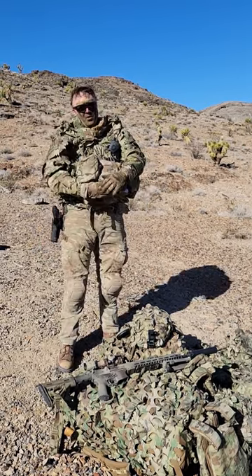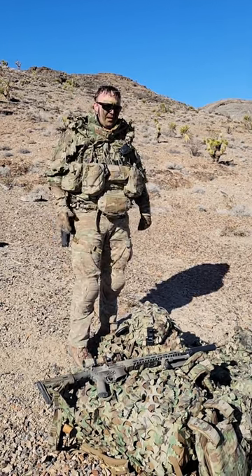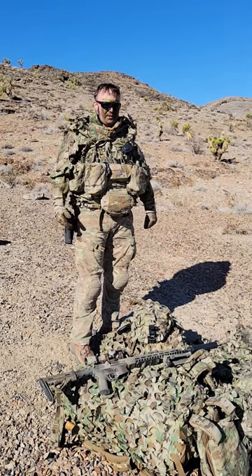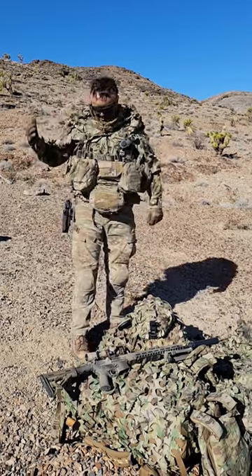From there, I've got a Beez IO belt — the inner/outer belt. From there, I run my Glock 45 with a Type II RMR and an X300 Alpha. It's on a True North Drop Leg Holster with the Black Hawk Omnivore, because you might have to switch pistols — who knows?